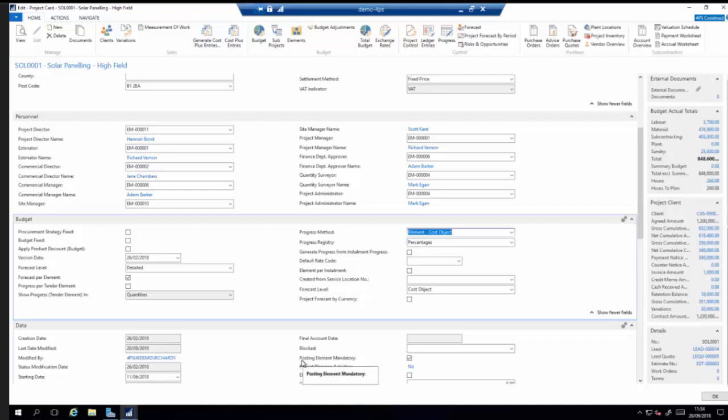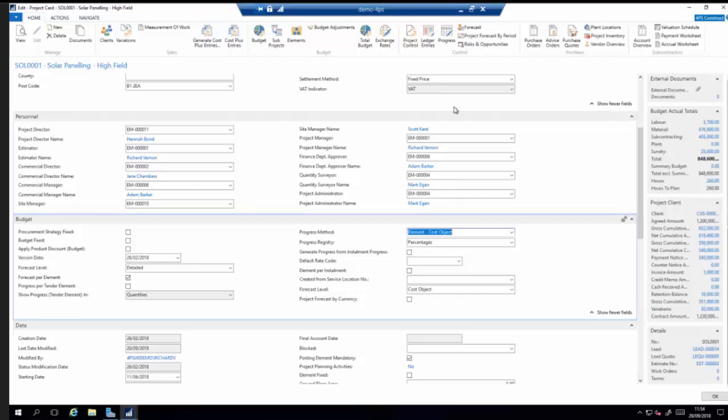Another important field is down here, posting element mandatory. If that is ticked, then you can't process a transaction against this particular project without entering the element. And there's a very good argument to say, if you're going to use elements, turn that on, because it forces the users to use elements, and you don't end up with postings going into the structure that have an unidentified element to them because the user didn't key one in. So if you turn that on, when the processing like the timesheets or the orders or that type of thing happens, then the element will be asked for in the system.